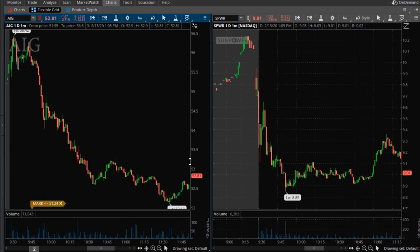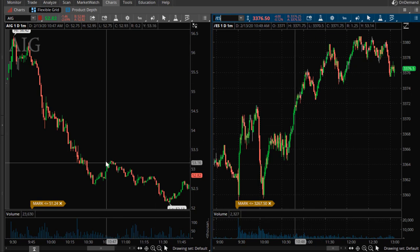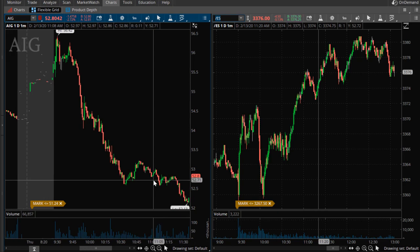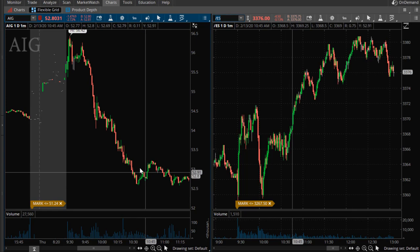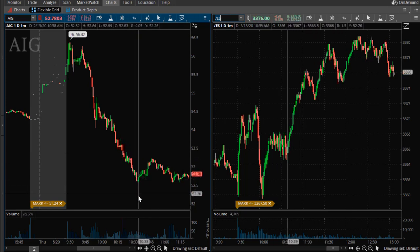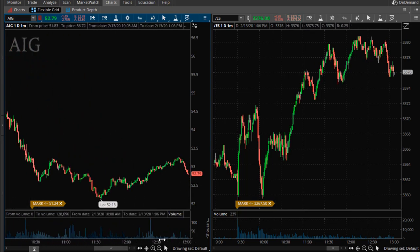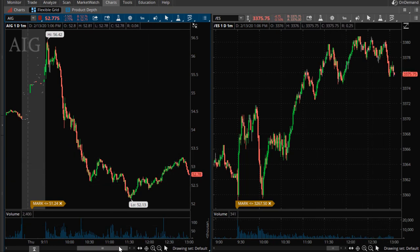What happened though was we got the entry. Okay, it was nice, awesome. But then when the market started to go up over here, AIG kind of fell back and it went lower high, lower high, lower high, sideways, and it formed this base at 52.50. The original plan though was if it didn't have any bounce and it came straight down, it was going to be one half at 52.70 and one half at 52.10 for a 52.40 average to sell in the low 53s, which obviously would have worked out pretty well. That came a bit after our exit, and that was a pretty nice trade if anybody took that idea.